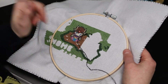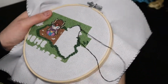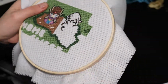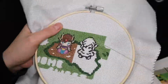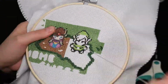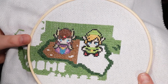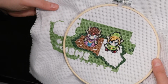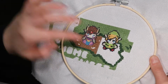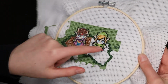So right now I'm gonna do Link in this little area, so let's do that. Link is done. It's so cute! Now you just have, you know, everything else. I might fill in this spot, and then at least a good chunk will be done. Time for the dirt.